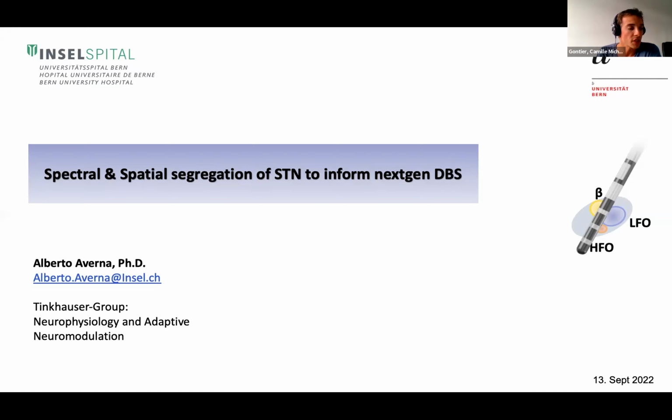And nowadays, as a postdoc, he's currently investigating the characteristics of field potential activity in the basal ganglia network of patients with Parkinson's. The twofold objective of such a project is aimed at characterizing the most entailed features of the neuronal signals in the disease, and at the same time to define novel potential sources of control signal for ADBS. Thanks a lot, Alberto, and the floor is yours. And sorry for the very long bio.